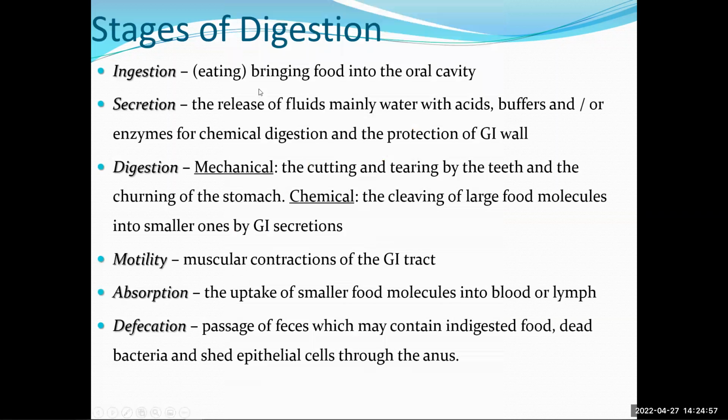So stages of digestion: we take in the food, we secrete fluids, which should break it down, we digest it. You have two types of digestion: mechanical, that involves the use of the teeth, and then you have chemical, in which you have secretions from organs or tissues which are associated with the GI tract, and that causes the cleaving of bonds, and then you could break down the different substances. For proteins, for instance, you have proteinases, which is a class of enzymes which could accelerate the breakdown of proteins.